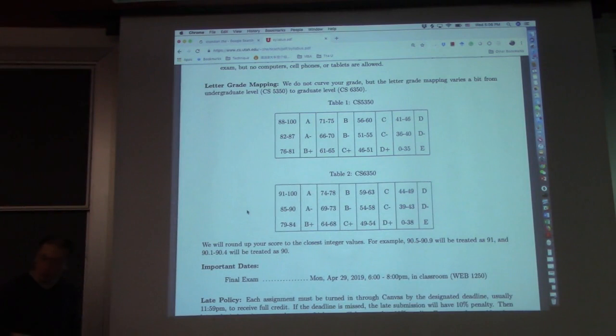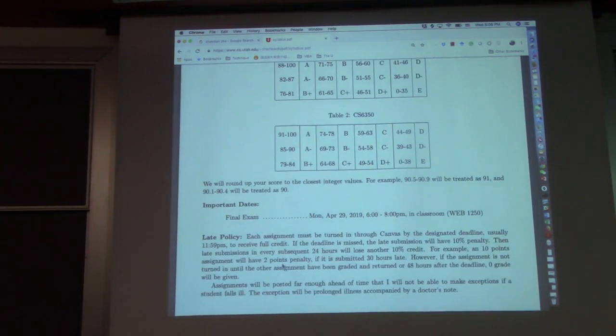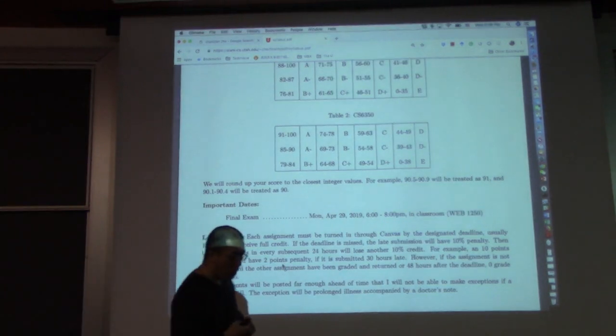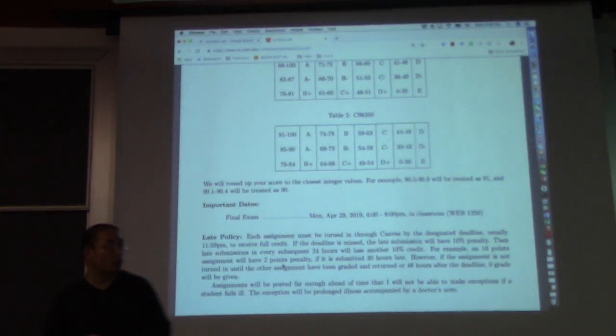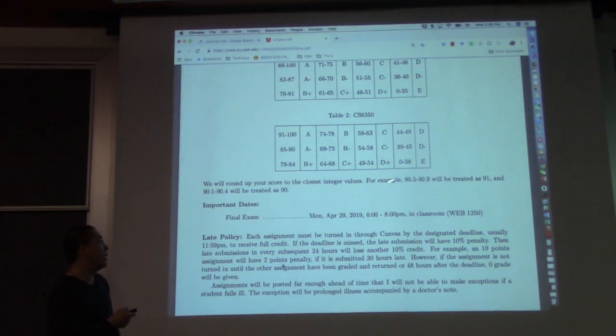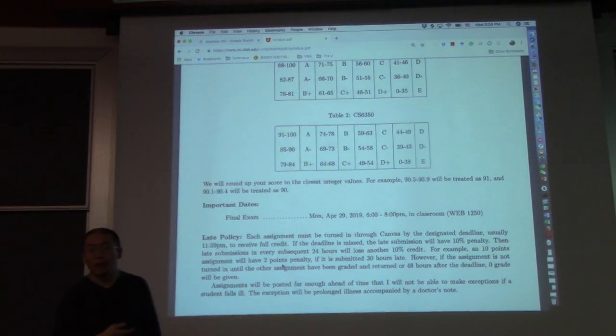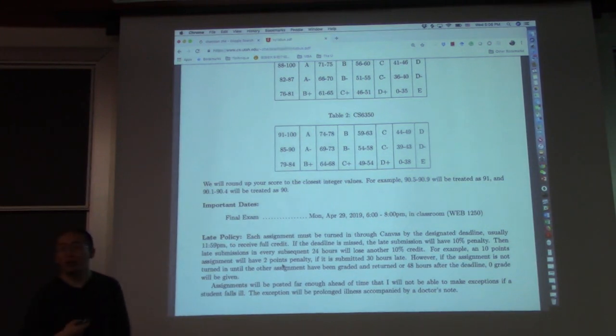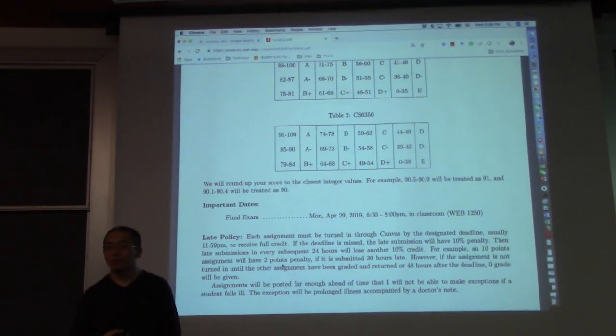And one detail. When we get the weighted combination of the numerical grades, we get the final numerical grade. When you try to map your numerical grade to a letter grade, we do some rounding. For example, if your score is 90.6, it will be rounded up to 91. That means you got an A if you're a graduate student. But if unfortunately you get 90.4, it is truncated to 90.